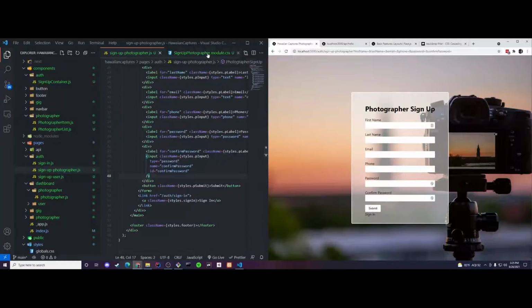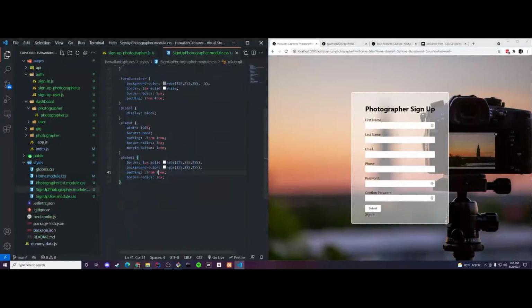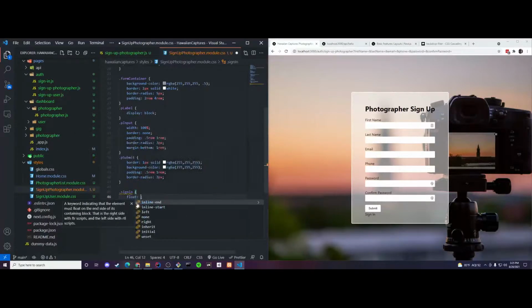I was talking about, let's see, I called it class name. I wonder if I can, let's find out. Sign in, float right. Huh. That works.